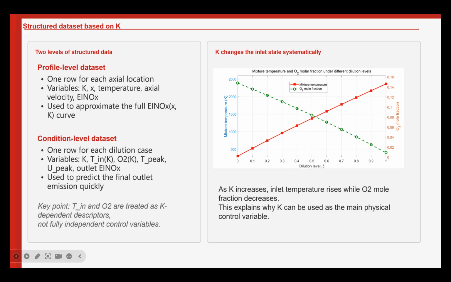An important point is that inlet temperature and oxygen concentration both change with K. So in this project, K is still the main physical variable.